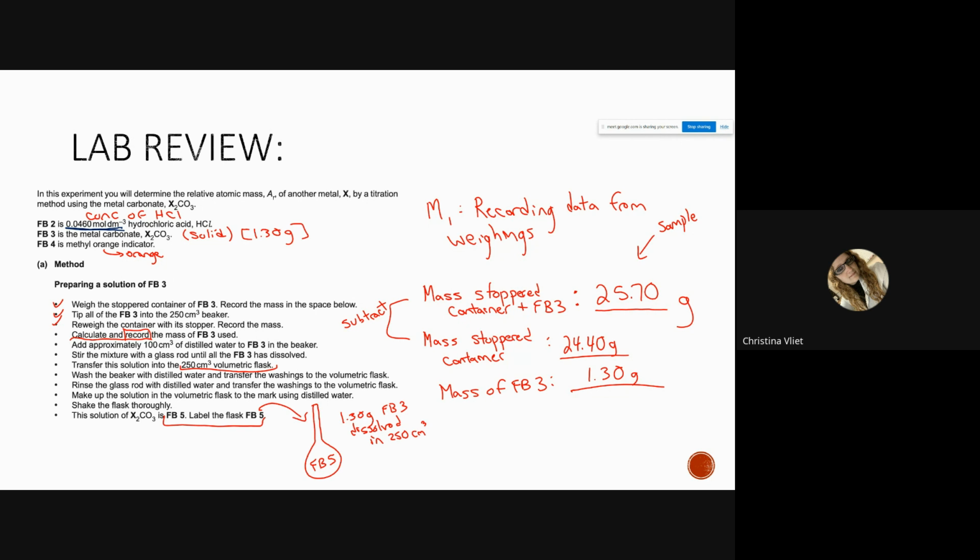All right, so are we good so far with this first page, what I went over? Out of the 16 marks of this lab, we've earned 1. We've earned 1 mark for recording this data correctly. So make sure that you're writing down what you need to do as you go along. I'm going to leave this up here for just a little bit longer, and then we're moving forward.